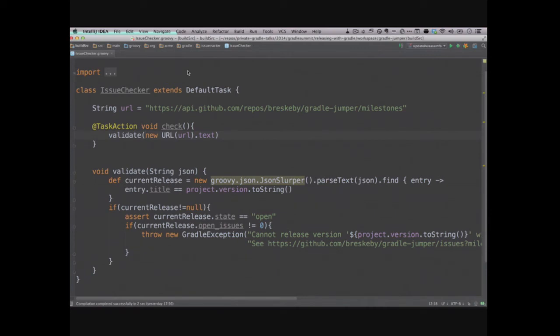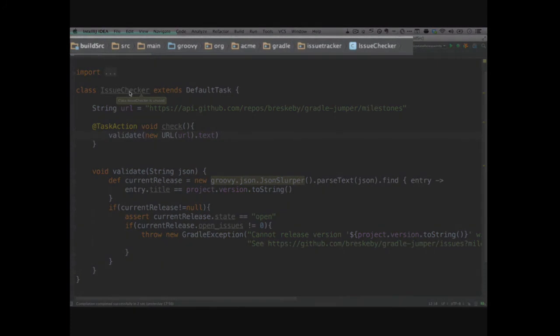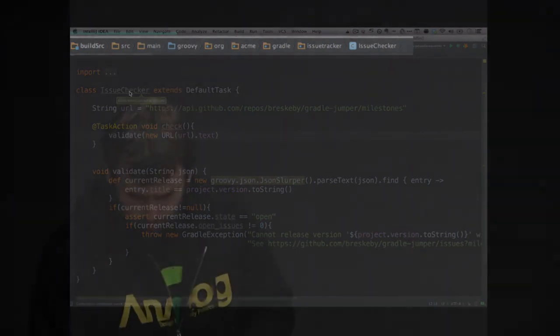So that's how the issue tracker looks. Basically, it has one task action that grabs the content of a URL. As you can see here, that's the place of that class. The buildSrc project has the same layout as a usual Groovy project, so we put our sources in src/main/groovy, in a package, and IssueChecker is the class name.